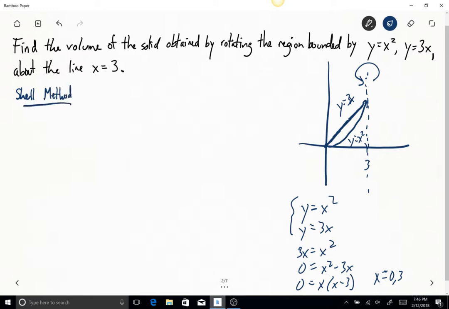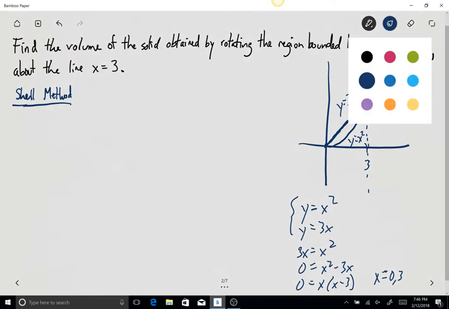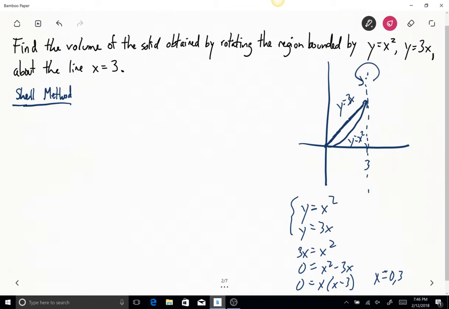Okay, so we'll start with the shell method, where we actually have that listed first. And so remember, we look for that 2 pi r times h, and I'm going to start pulling the 2 pi out from here on out. So we have the 2 pi. Now, the thing that we're revolving, so we have some sort of shell right in the middle, and we're going to revolve this thing over to the other side.